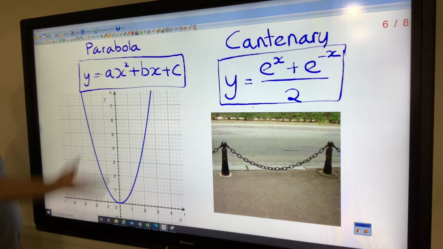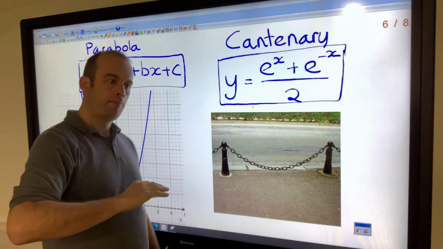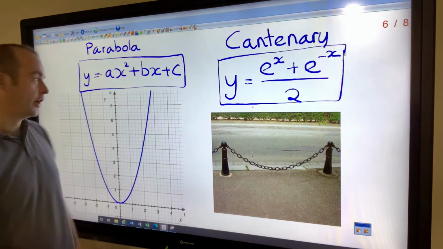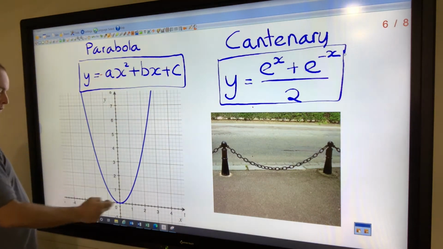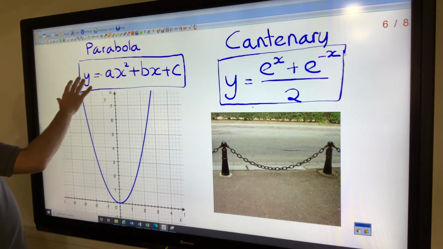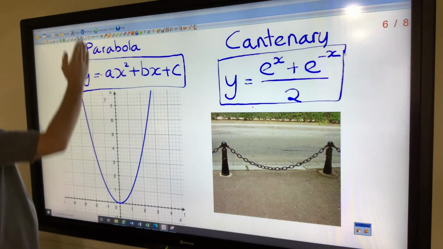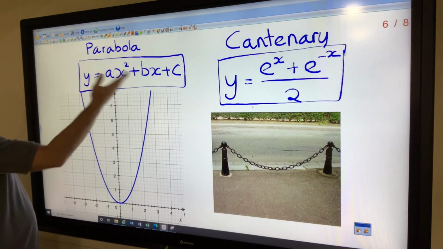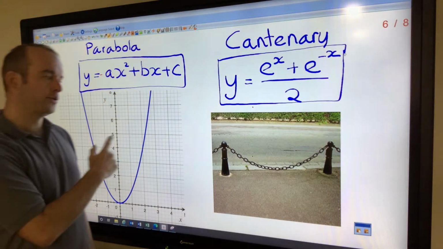So you may have seen before a parabola. If you throw a ball through space and we ignore air resistance, because gravity is the only force acting on it, the pathway of the ball will follow this. This is the function, the algebra that describes that pathway. So x being how far that way, y how far vertically, okay? So that is the function, that's the parabola. It's very easy to confuse that with this.